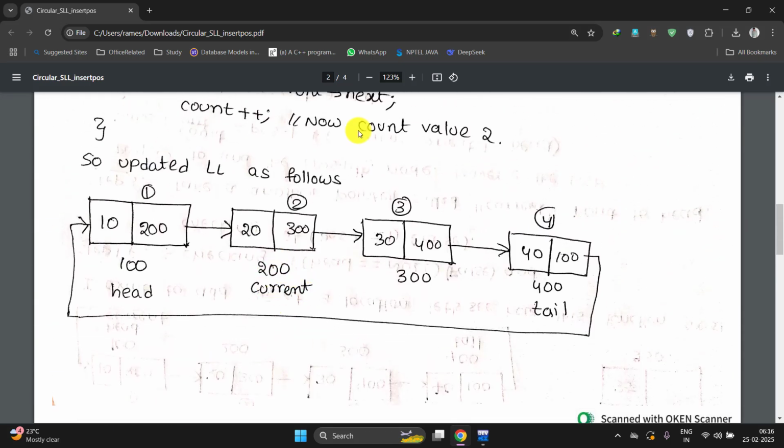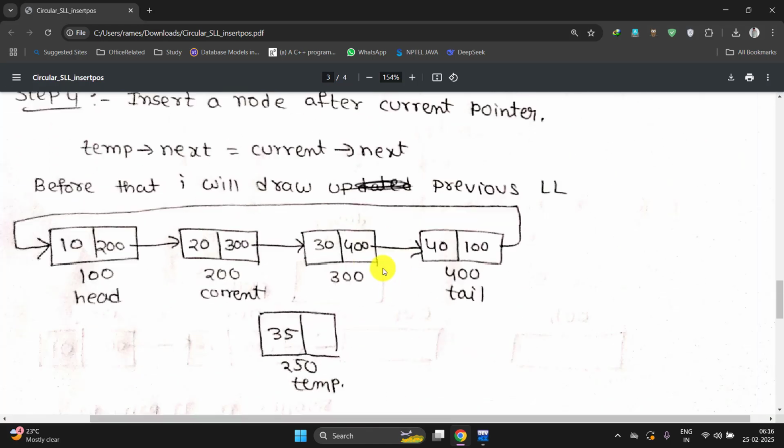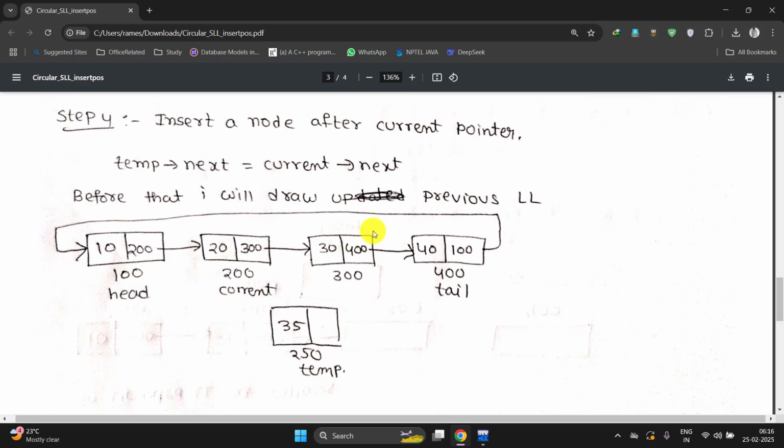Now the next step is to insert a node after the current pointer. So after the current pointer, the newly created node should come here as per our input. We have to add 35 at the third position, right? So assume the linked list diagram is as follows. Now we have to add 35 in between 20 and 30.